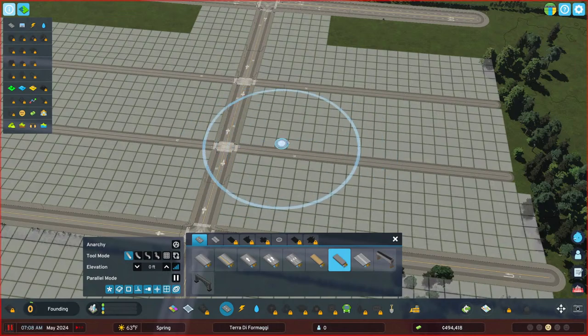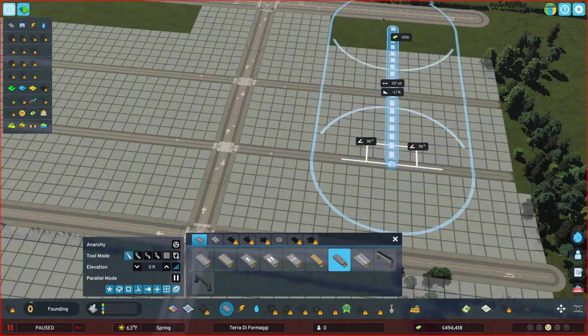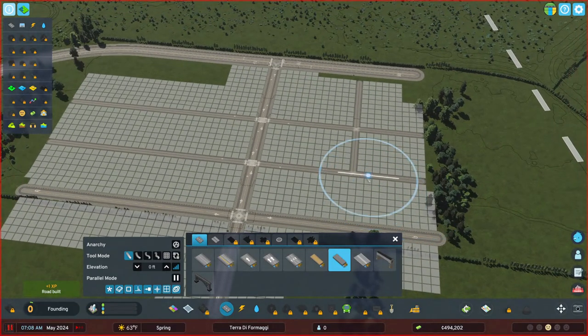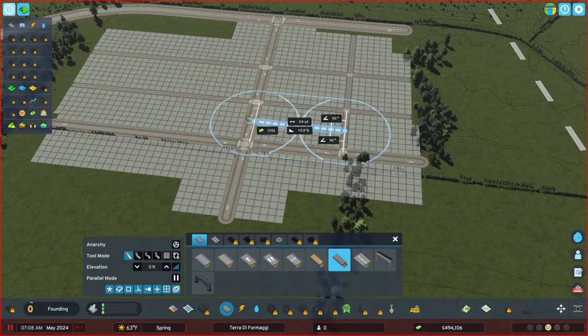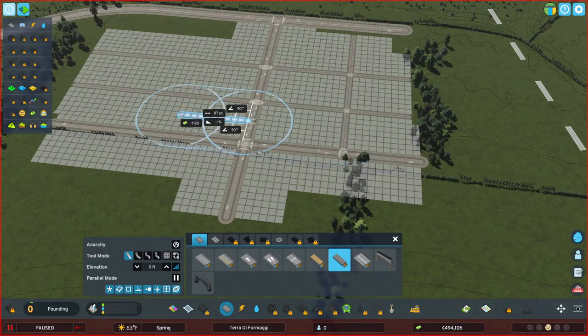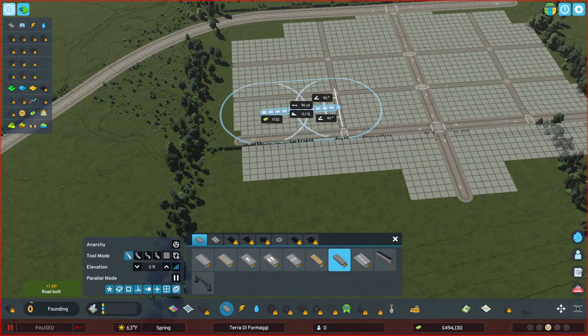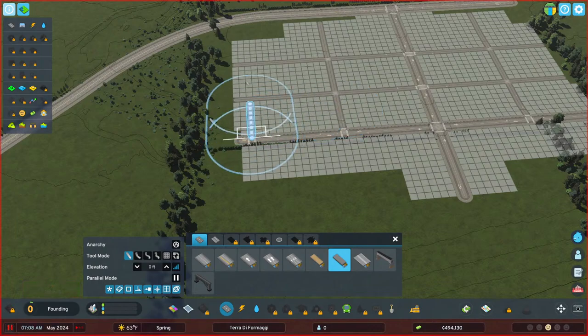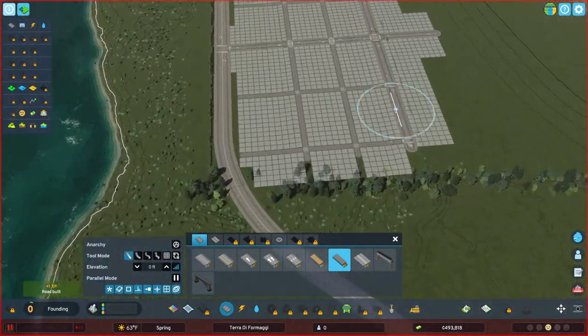So 1, 2, 3, 1, 2, 3, 1, 2, 3, 1, 2, 3. We can have blocks that are that long. So what is that? That is 114 yards. Oh, I'm surprised it actually lined up. That's a relief. There we go. All right, let's just go 114 yards from here. Fantastic. Hey, look at that. We got a perfect grid started here.